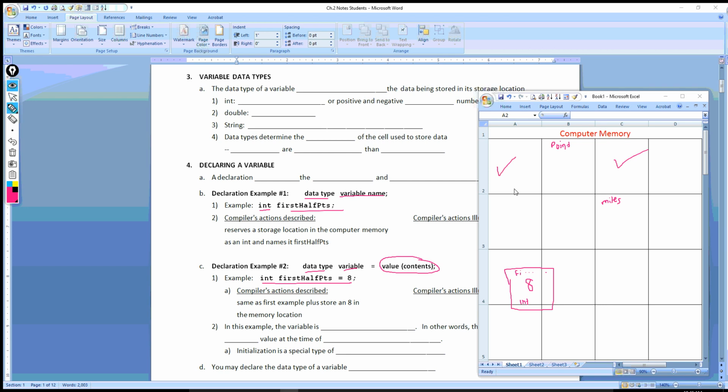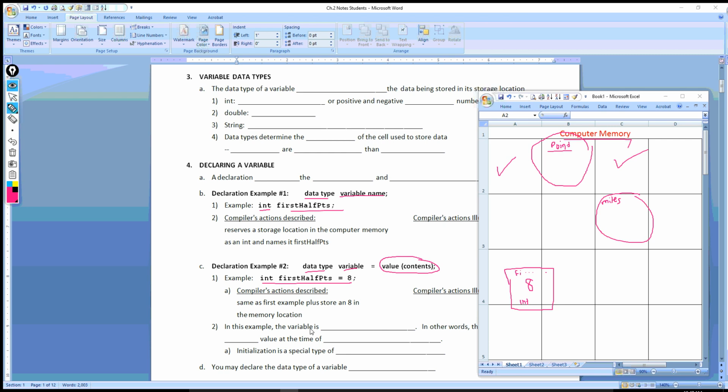This is an empty cell. This, however, is a named memory location. That's what happens when you declare a variable: it sets up a named memory location in the computer memory. And here's another variable or storage location. But in this view, there's no other variable that has been declared that has taken up any space in here.